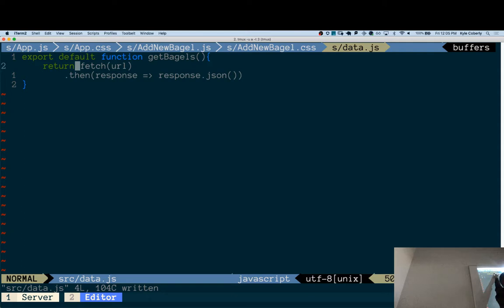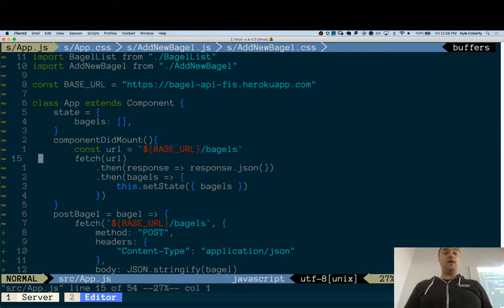And you can do export default function get bagels. Exactly. Just have them all in one spot. So all your network stuff is in one place. And then you start building little patterns like, okay, I probably don't need the response.json in every single one of these. And so that becomes a function that you just wrap everything around. And these headers, well, these are kind of common. And so you end up making something like post, and then you just pass in whatever the data is, and it figures out the URL from there. Or like the Develop Denver site, I have a URL builder where it's not just a base URL, it's like, is it a post? Cool, what model? I'll build the URL for that from there, so you don't have to type that out every time. It follows a logic, right? So if it follows a logic, you can program it.